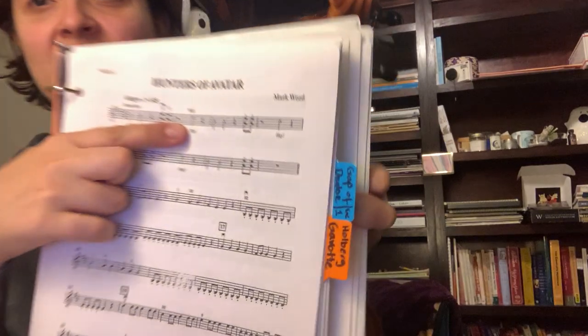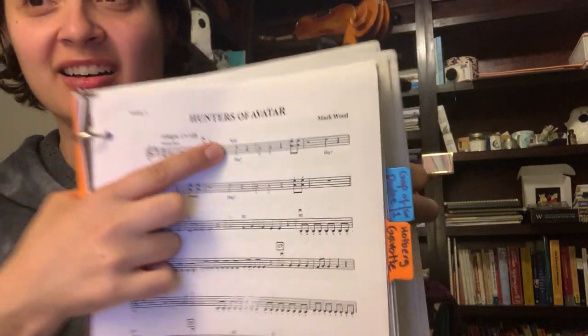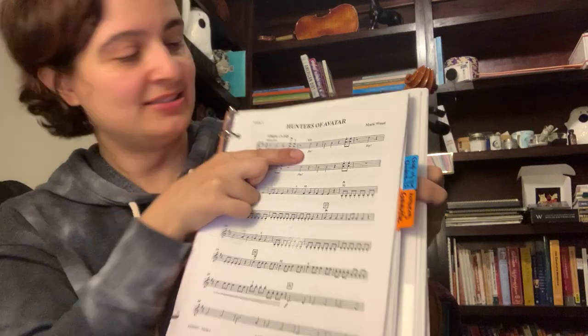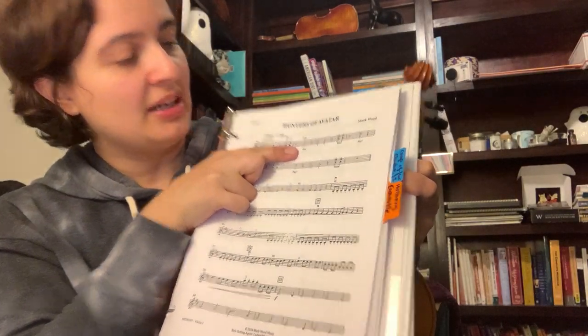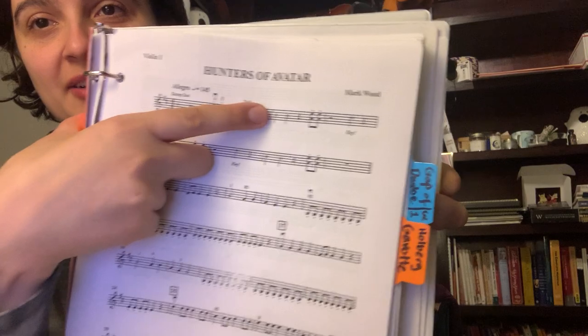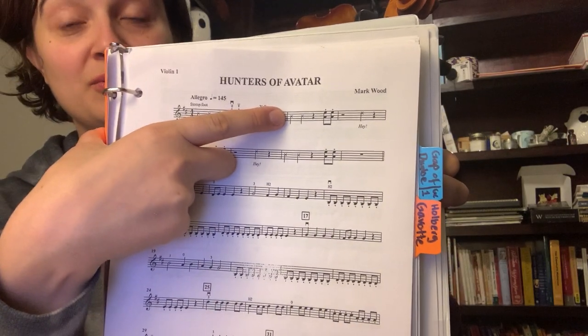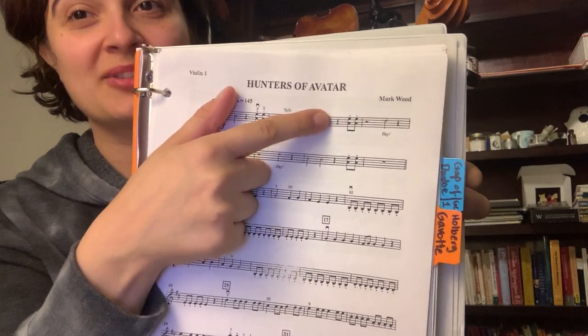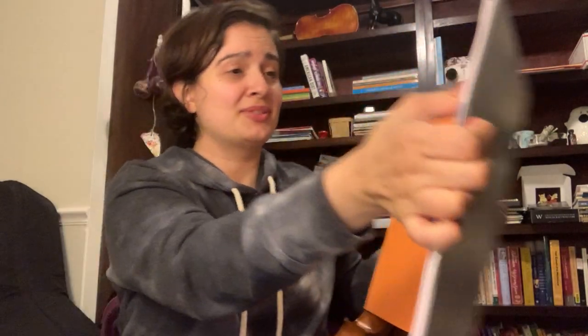And then there's another funny crossed out note over here, and it says to yell. So you literally get to yell right there. You get to go, hey, okay? And it doesn't say it over here for the second time, but you do stomp your feet for these two beats. So it should say stomp, stomp, and then you yell again over here. So I'll just show you what the first line is like. Actually, I'll play the first two lines for you.